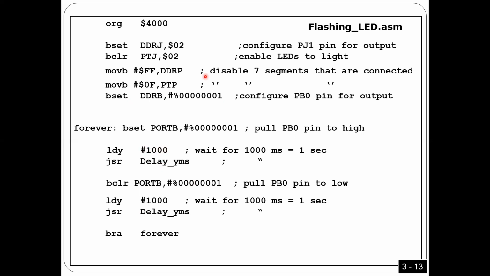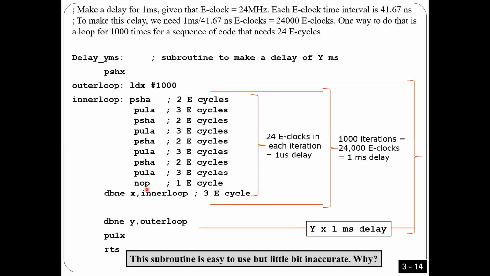Anyway, same thing here, guys. For example, if I put 500 here and 500 here as well, by this way I'm gonna make the flashing faster. So turn on half a second, off half a second, or you can make it 250, a quarter of a second. So you can easily change the speed of the flashing by changing the numbers here.